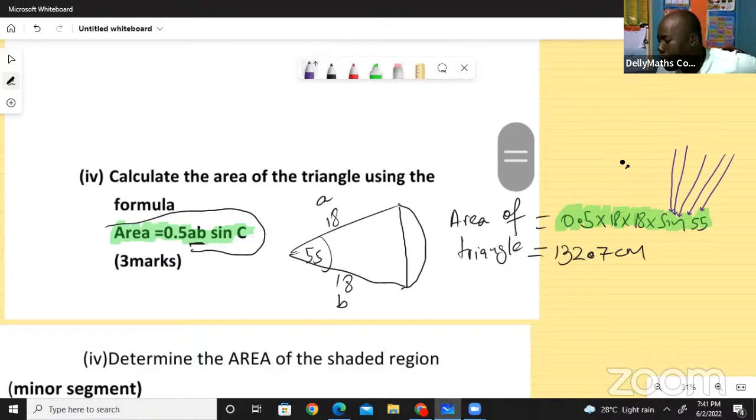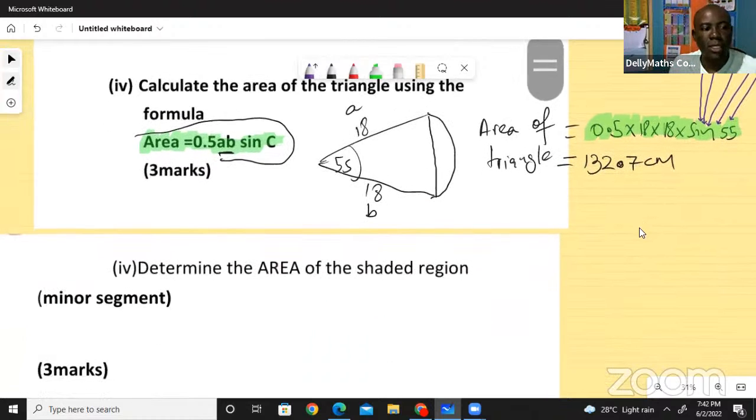For those of you who might be borrowing a calculator as of tomorrow, you could go back and check this exact question. Make sure that you're seeing a D on your screen for the degree. On the screen of your calculator, there should be a D on it. Look at my D. It's not showing clearly, but there should be a D on your screen. That's what I'm referring to. Then you put it in and work it out, and you get that answer.